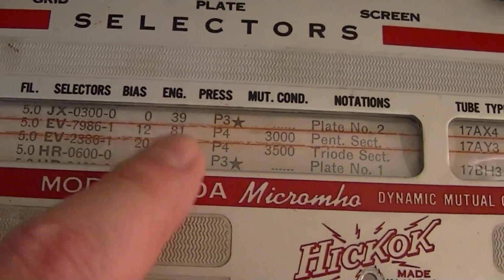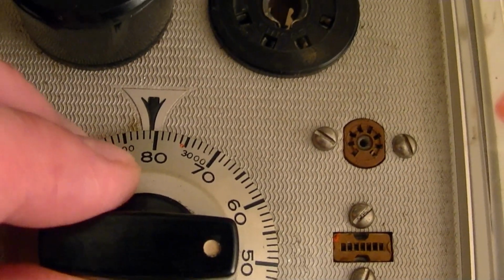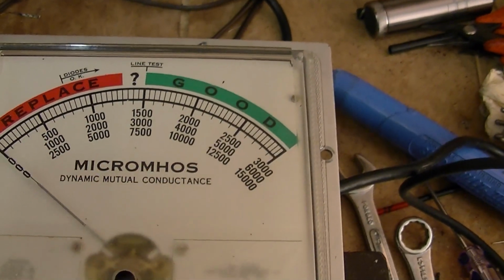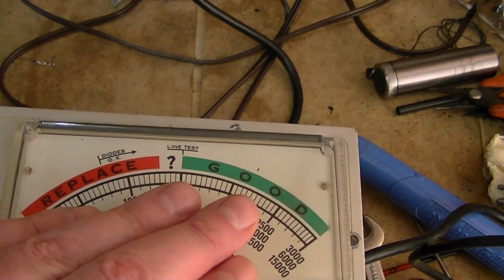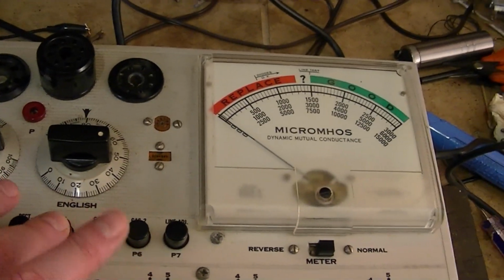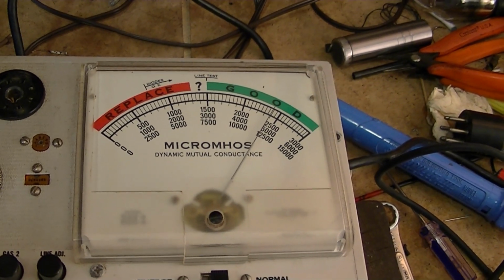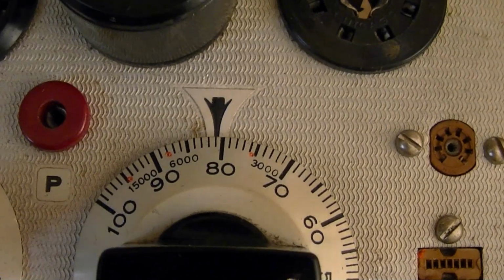Now notice here for English they say 81, which I do have it set on. What they mean by English is that you can forget about these numbers down here in the actual micromole value. You just look at the red, replace, and green, good. If the needle's over into the good, it's a good tube. So let's push P4, and we're well over into the green. It's a good tube.